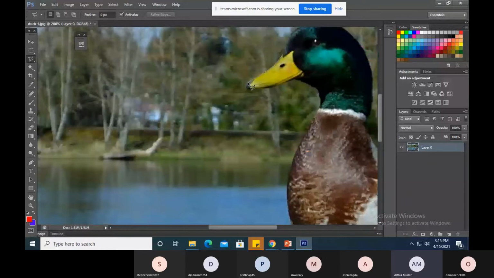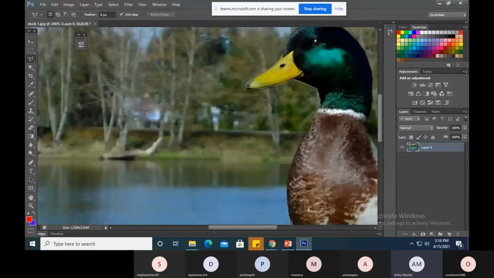So it's not necessarily a straight line. You can make a curved selection. Like here now you can see we have a curve. If I just come to this point, you see this section here will not be selected, and I want to select the bird only without the background.